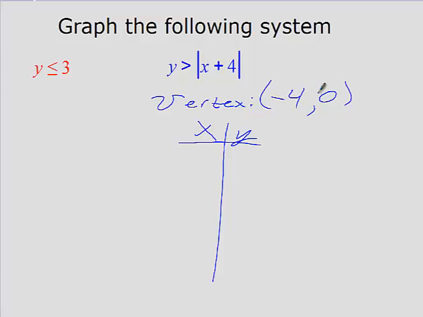Now, why this is important is I have to put the vertex in the middle so that way I can go 2 points above and 2 points below and make the V. If I just use -2, -1, 0, 1, 2, I won't get a V. I'll just get a straight line, so your graph will be completely off. Okay?